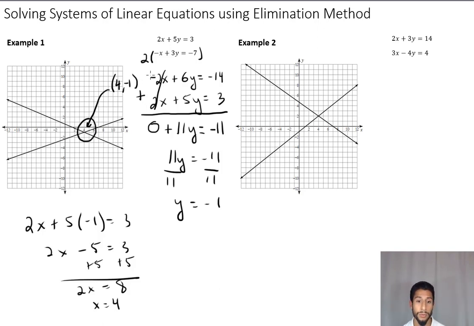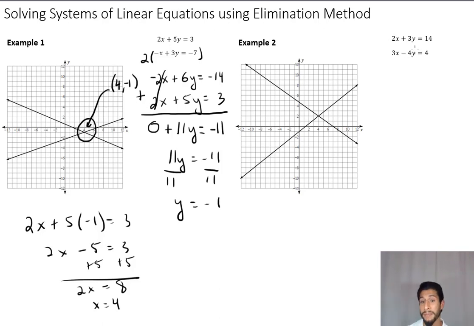Now, a lot of you might be wondering, how do I know when to multiply, or what to multiply by? I think doing this second example might help you understand that. So let's go straight to that. In this one, again, we have 2 equations, right? And I'm going to go ahead and eliminate y because I already see that one of them is positive and one of them is negative. So that'll make my life a little bit easier. If that's not true, then you're going to have to multiply by a negative. In the next video, I'll maybe solve this same system but eliminate x, or maybe I'll do it in this video. We'll see. But for now, I'm going to eliminate y.